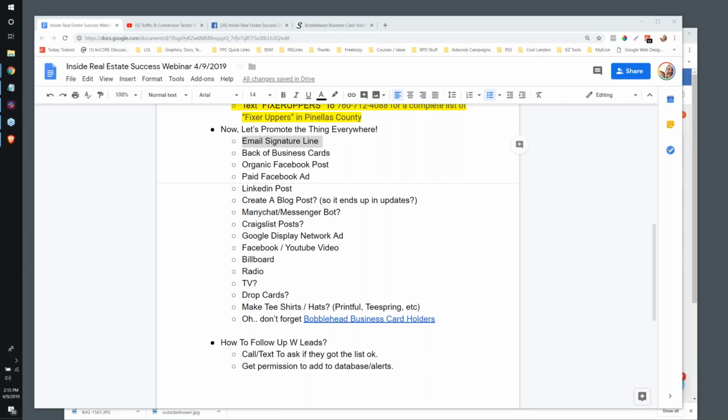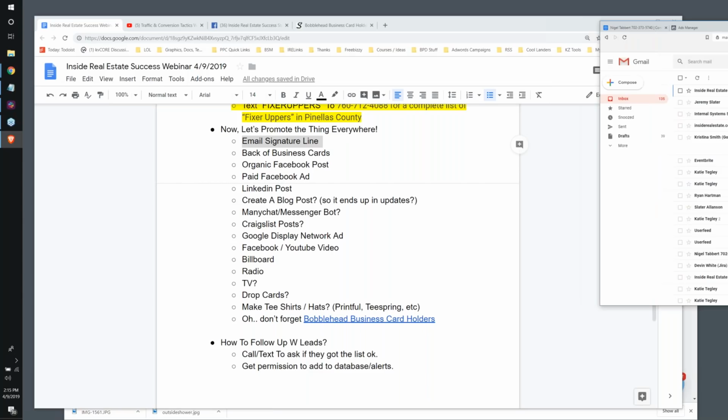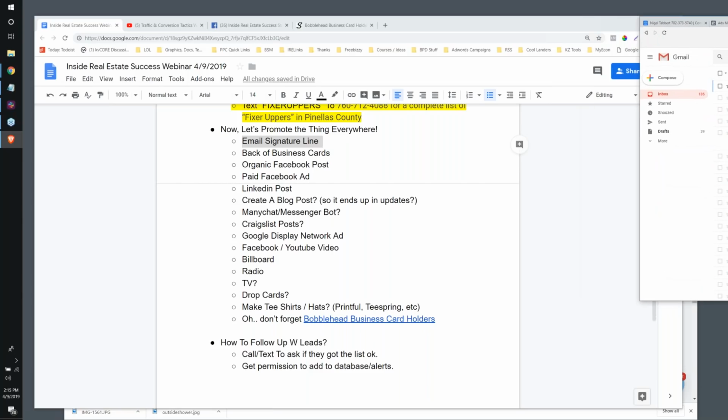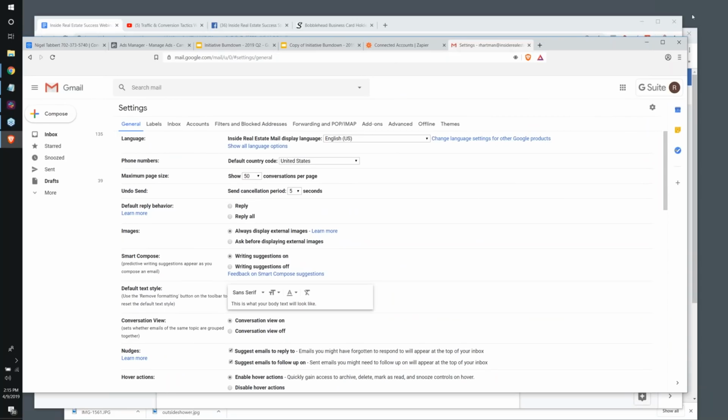Like I said, this may go long today because I am going to dive in on these specific traffic examples. In another window, I'm getting my Gmail open. I just don't want to show you all the work stuff because who knows what's in there, and I don't want to show the names of anybody who might be on this call. So let's do settings here. We got our settings up.